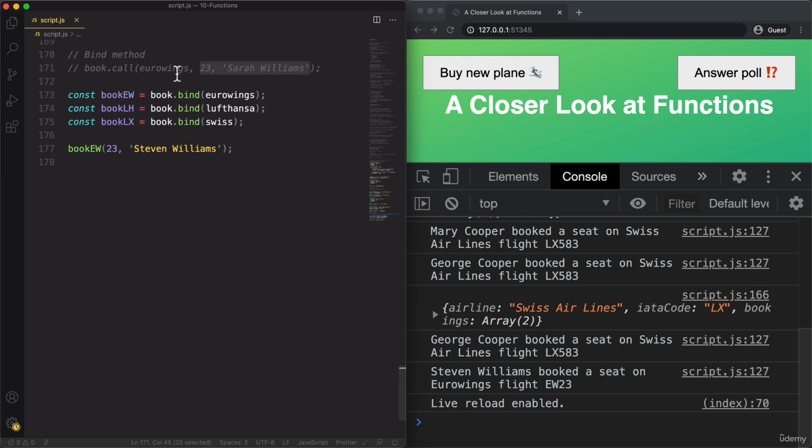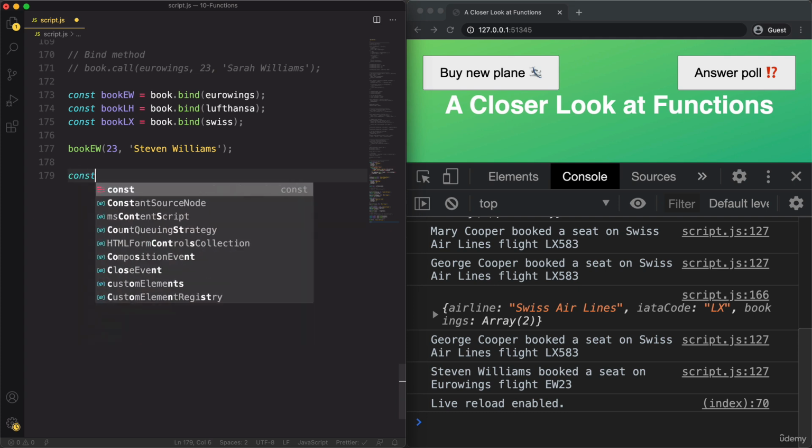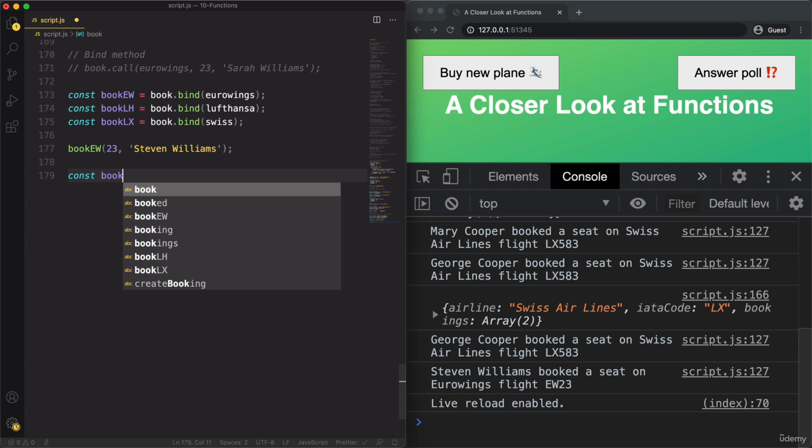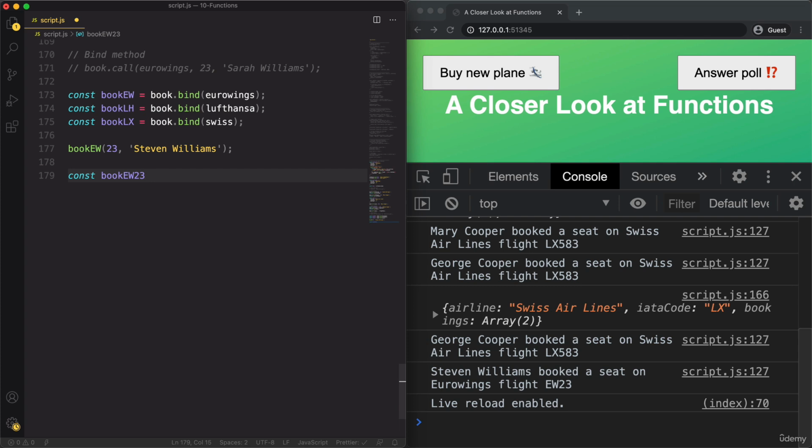So they will be defined, and the function will then always be called with these same arguments. For example, we could use bind to create a function for one specific airline and a specific flight number.